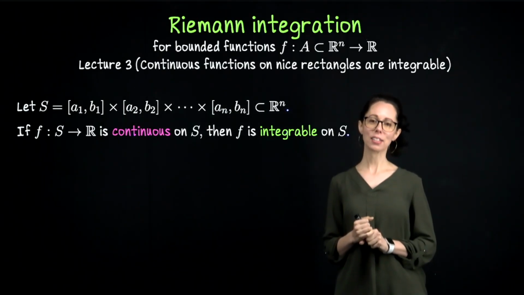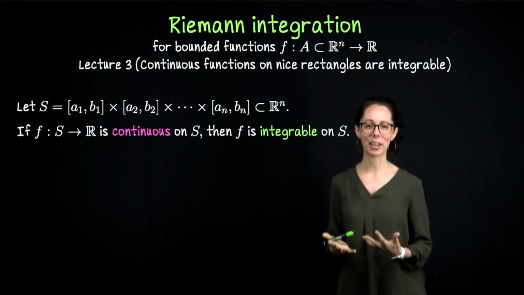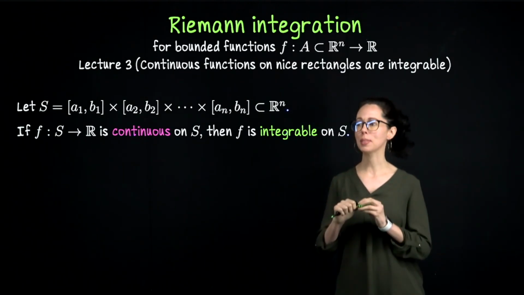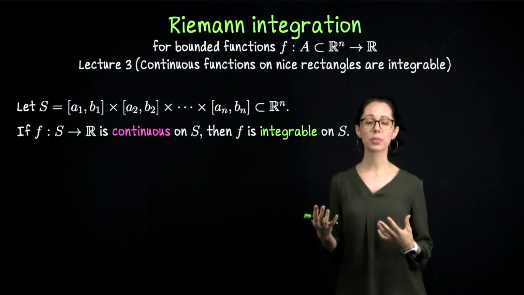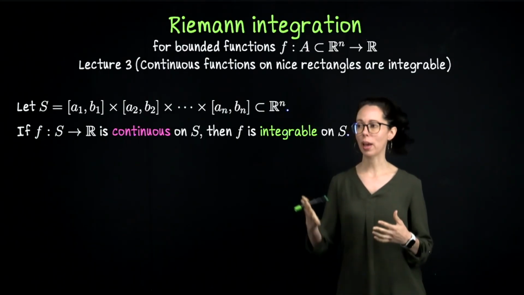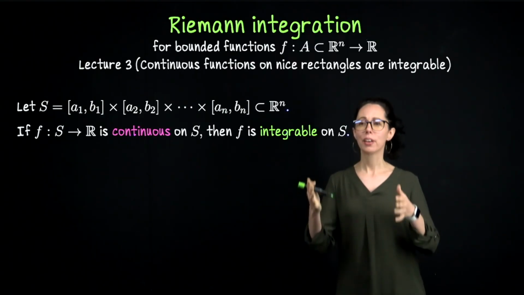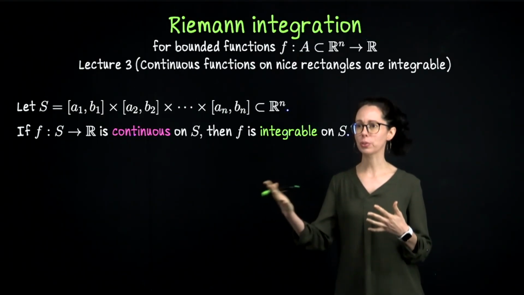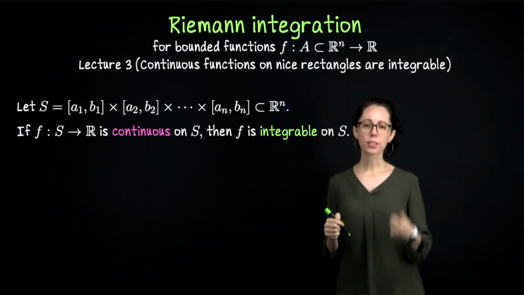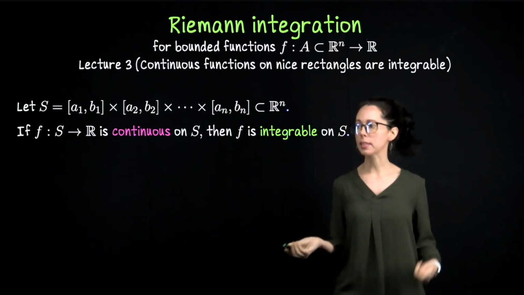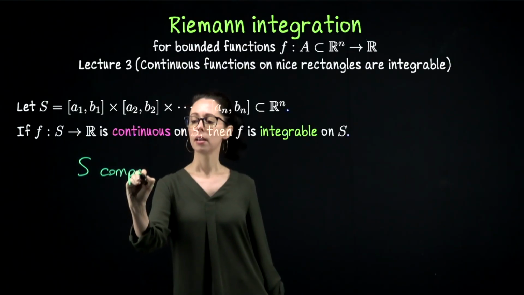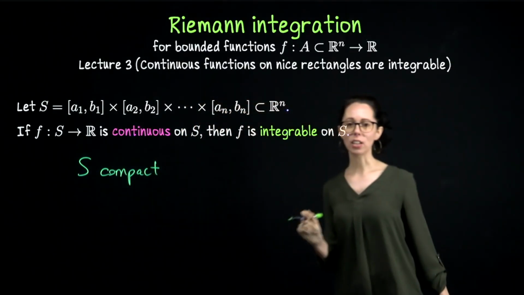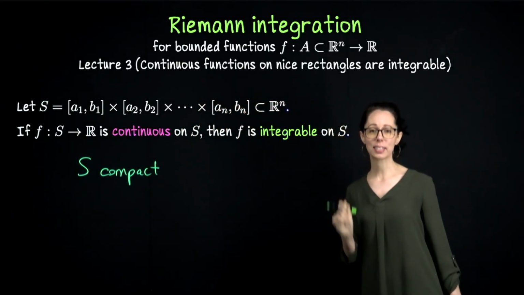The questions I asked you are going to go into the proof, but it's also a nice review of some earlier concepts. S is closed because it's a Cartesian product of closed intervals. It's also bounded. So anytime we write this kind of Cartesian product, those intervals are bounded. None of those endpoints goes off to infinity. It's closed, it's bounded, it's a subset of Euclidean space, it's compact. So what we are looking at is a continuous function on a compact set.